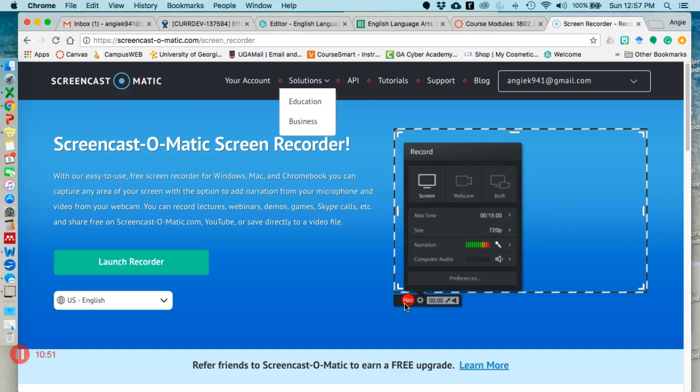So hopefully this was helpful. Like I said, because it is this recording software, I can't show you what it actually looks like while it's recording because those things don't show up. But if you have questions or you need help, if you download it and start to play around with it, just let me know and I'll be glad to help.